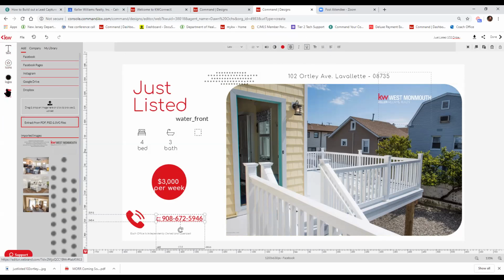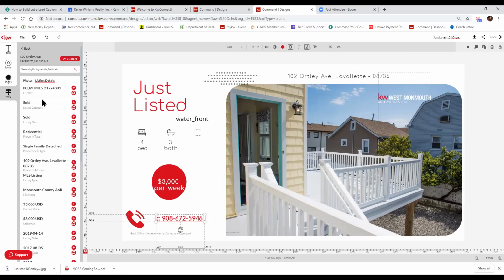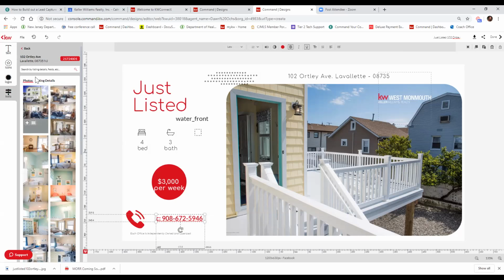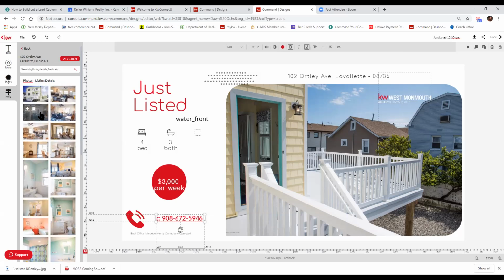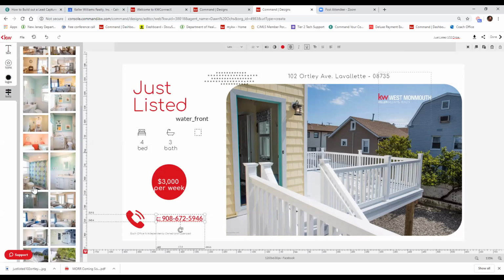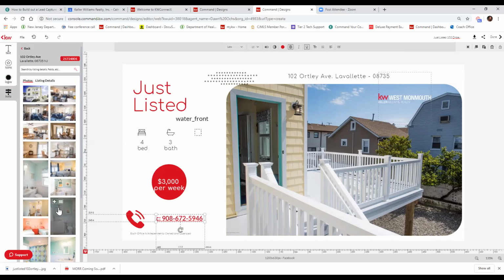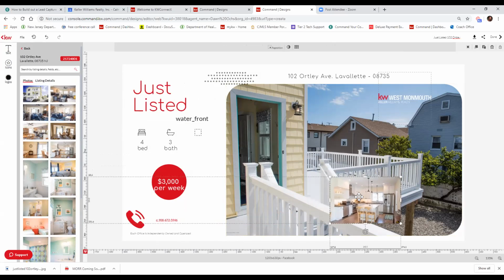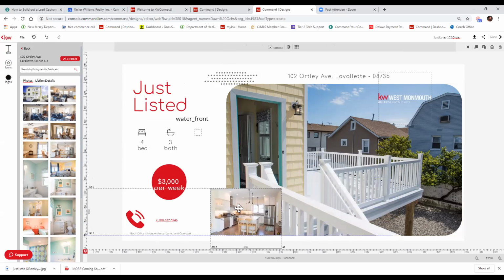And let me go back to KW photos. All right, back. If I want the photos, oops, where'd it go? All right. And let's say I wanted to superimpose another photo in here. Let me do another photo. Let me just choose this one. I can add an image. And I just add that, and now I can make that image smaller. Okay, click the image, make it smaller, and now I can superimpose it over here, right?